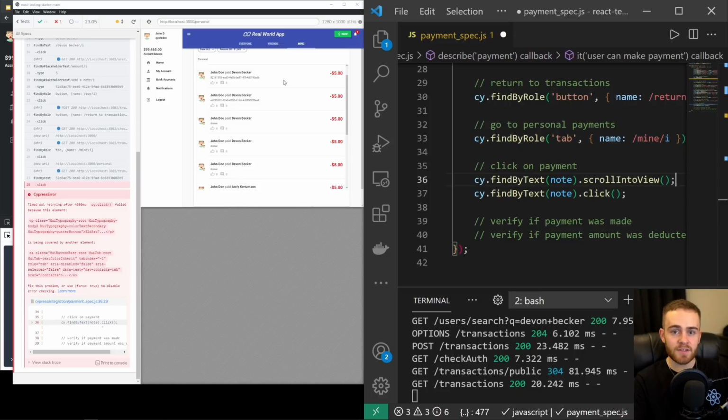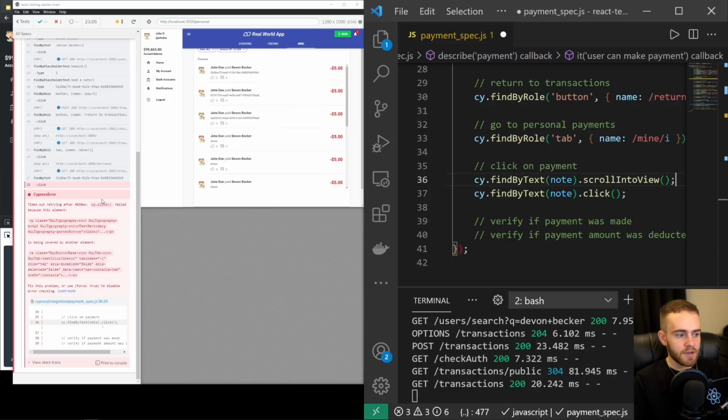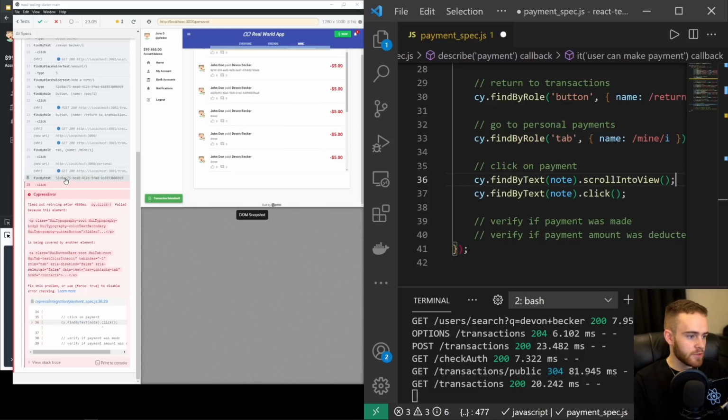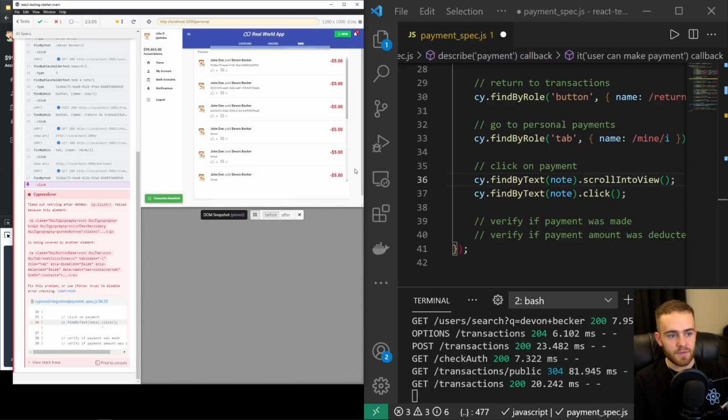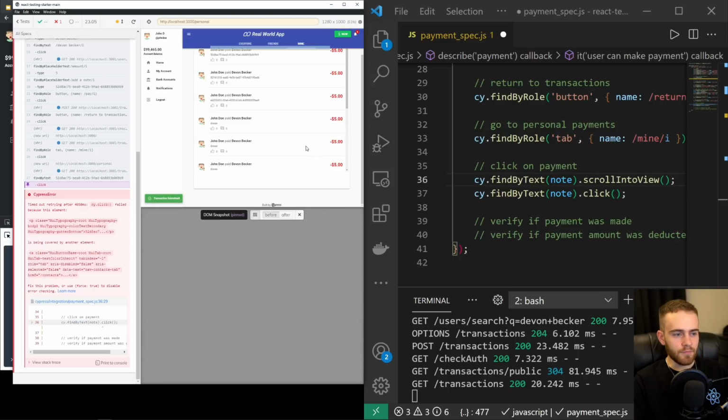And as soon as it finds it, it's going to click or type or execute whatever you asked Cypress to do. And because this is not really working properly, when I go right here and try to click, as you can see, the list did not completely load yet. At least I think that's the cause of this. And that's why you have a sort of layout shift in the page.